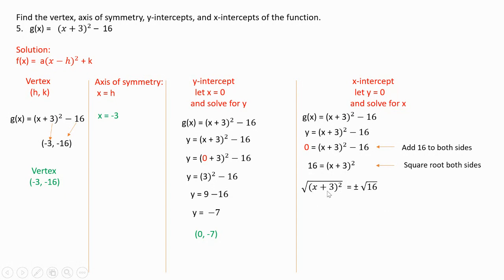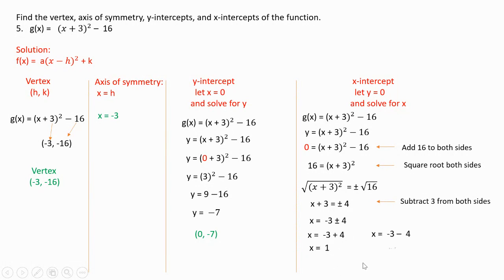Now every time that you take the even root of a number, you always put plus or minus. If this is called the index, and the index is odd, there's no restriction. You don't have to put the positive or negative, only when it's an even root. The square root is an even root, so that's why you put plus or minus. So we have x plus 3 equals plus or minus 4. Then we subtract 3 from both sides. So here, guys, it's going to be -3 plus 4 or -3 minus 4.